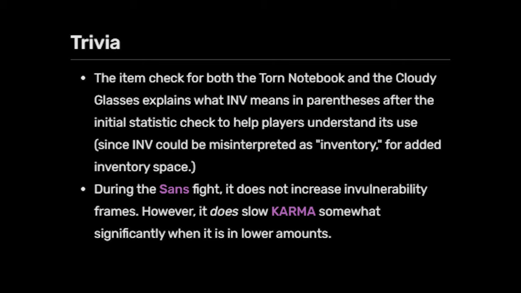Also, I never said this in the Sans video, but the cloudy glasses are actually the best armor against Sans. The reason for that is because there are no invincibility frames in the Sans fight. It doesn't matter what kind of armor you have, except for the cloudy glasses, which actually reduce the amount of poison damage you take from Sans' attacks. So, fun fact.